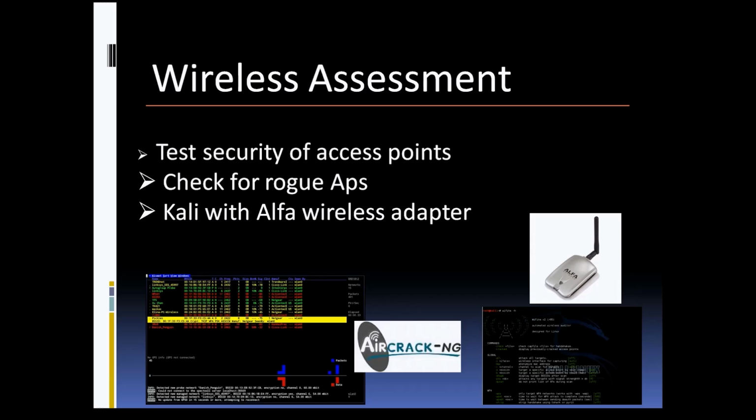So you're going to be doing things like, let's just say you're going to crack a password. You're going to be sniffing network traffic. So one thing you're going to want to make sure that you do have is a good wireless adapter. And you can see here I've got a picture of an alpha device. Make sure that you get one that can scan all the wireless networks, so like A, B, G, and N at a minimum is what you want it to be able to do. And with the drivers that run that device, you want those to be able to support packet injection.